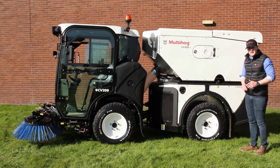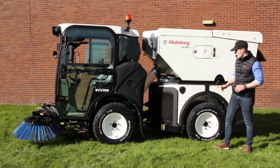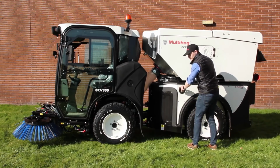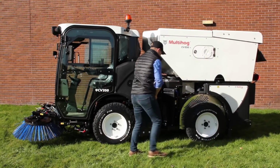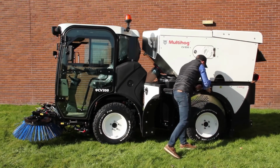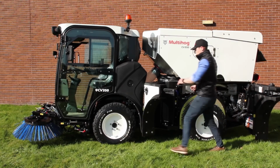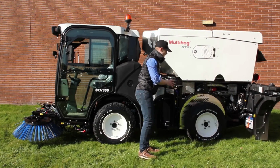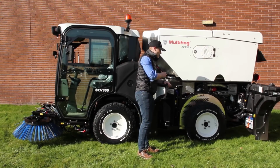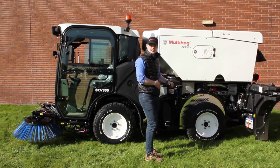Next thing to note then is the serviceability access you have on the machine. Really good access, where your diesel tank and your front panel open up fully. So very quickly, you've got really good access to the engine bay, giving you direct access to any of your service items, such as your fuel filters or oil filters on the machine.